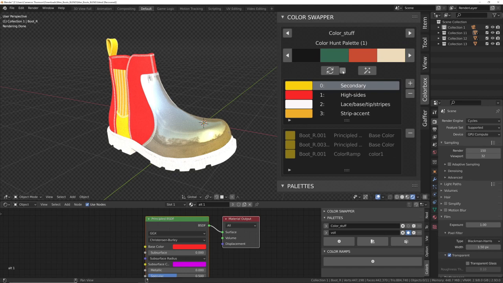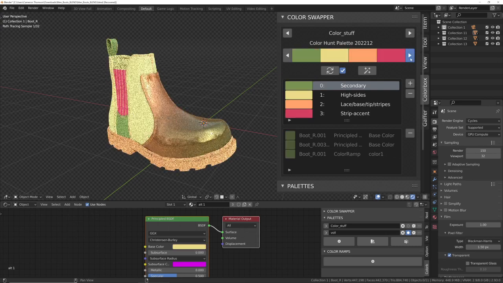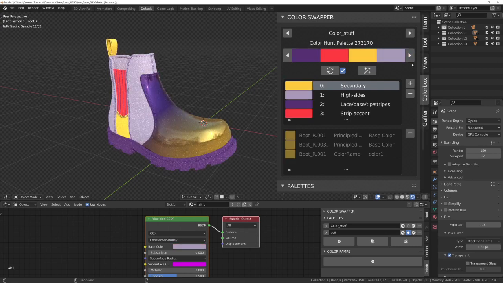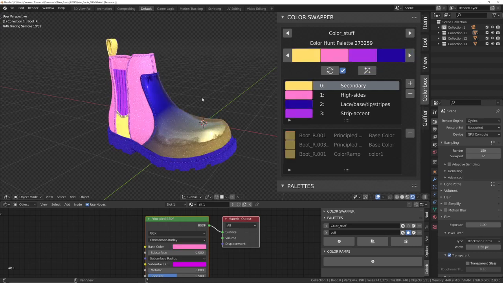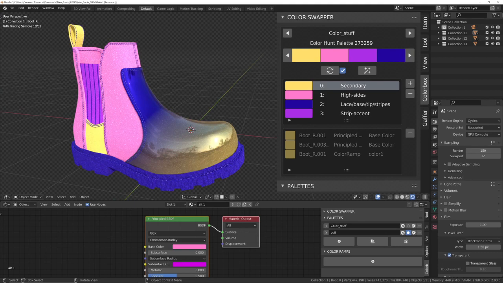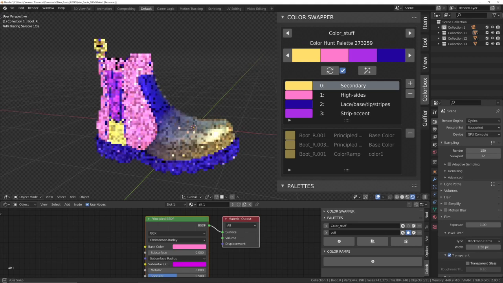Another feature we have is auto apply. So if you check this on, then as you scroll, it will automatically apply, which is pretty cool because then you can do some really quick color changing, mix it up and move to the next one, mix, and move on. So that's a lot of ways. It gives you a lot of possibilities and ways to iterate quickly over different color schemes.